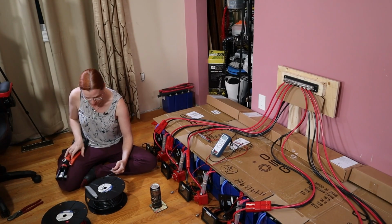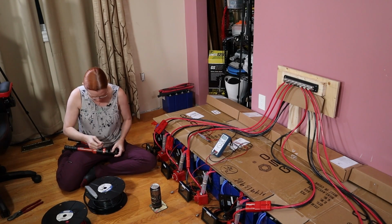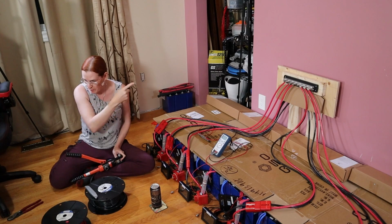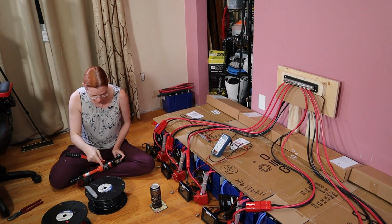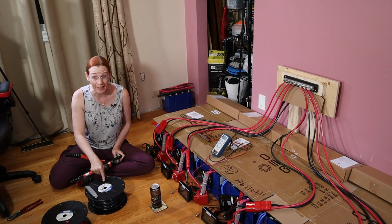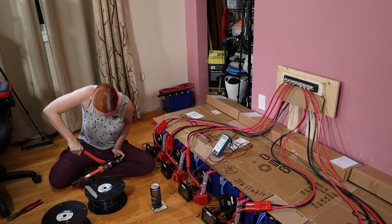Obviously this run is going to be so long that I don't particularly care about the alignment of the two ends. One thing I was worried about when I was considering making this big long run is that it's going to use up a decent amount of my marine grade wire. And I was thinking maybe I should just go get some cheaper wire. But this is going to be long enough. I am sure I'm going to be able to reuse most of it when I actually get to the boat refit, repower.